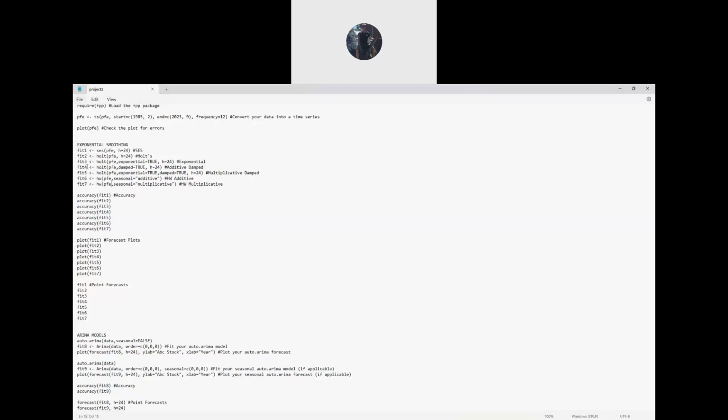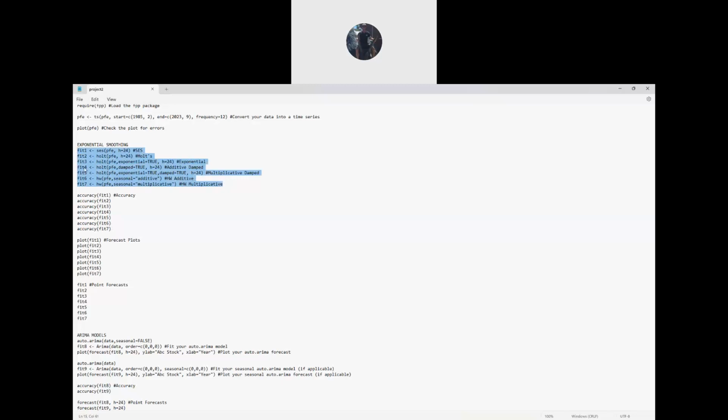Okay, so we went over at least 7 types of exponential smoothing methods last time, and we're going to use those different methods to do a forecast with your data. So try all these methods, and you can see which one is the best fit by looking at the lowest error for accuracy. Whichever one is the best fit, that's the one you want to use for your project. Okay, so the first thing is you can try all these methods.